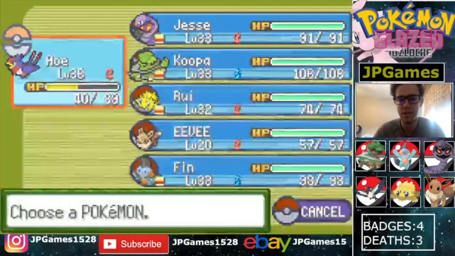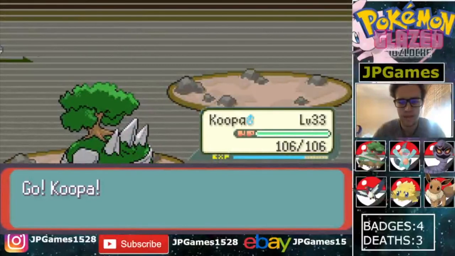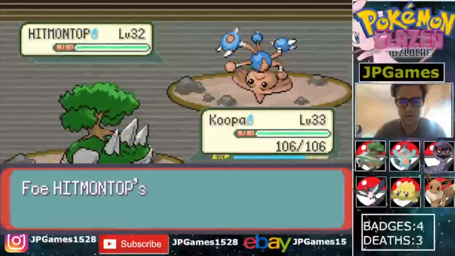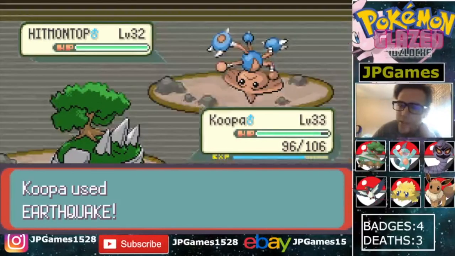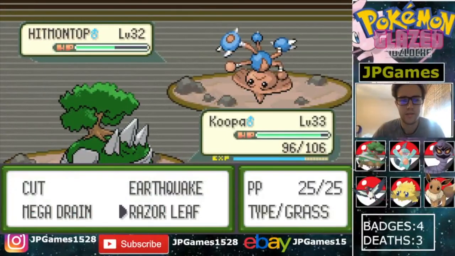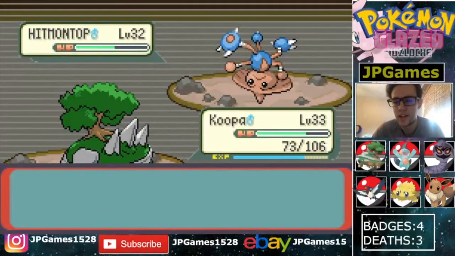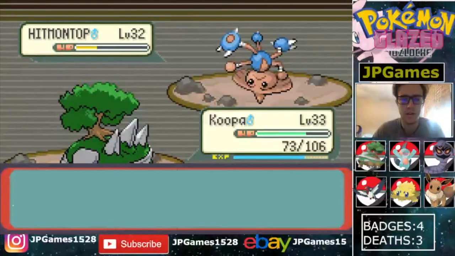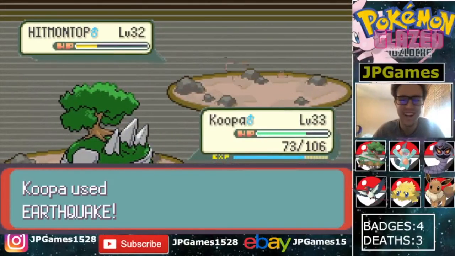Okay. I think I'm just going to go to Koopa and Earthquake him. Intimidate. Earthquake. Oh, Quick Attack. Ooh, scary. Alright, let's see how much the Earthquake does. Okay, that does, like, under half. So, for reference, Earthquake does not do that much. Does Razor Leaf do more? No. Neither of them do much. So, that's fantastic.